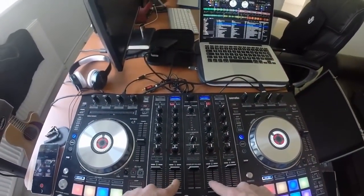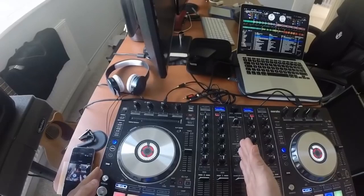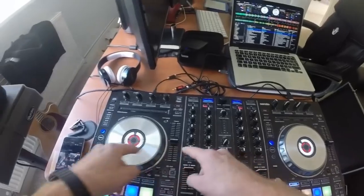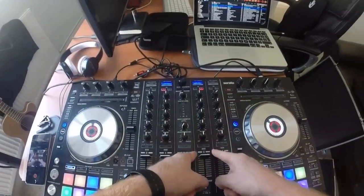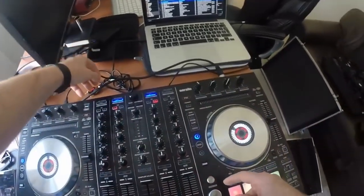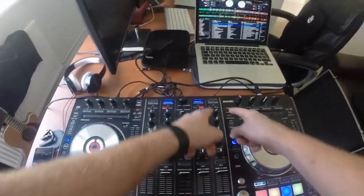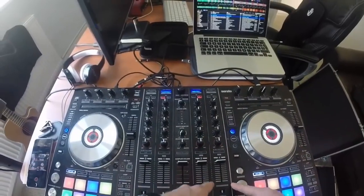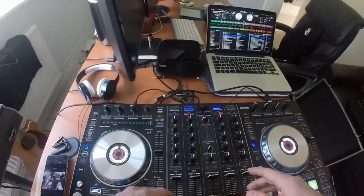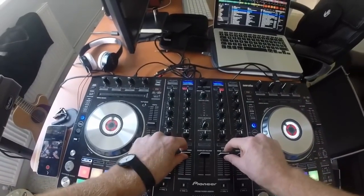These here are just simply volume faders. So even though I said everything from here to the left is controlling this side, actually just this is controlling this, and just this is controlling this. I've got this to control, if I wanted to plug my iPhone in, I could plug my iPhone into the back in case I want to play songs off my iPhone, and I can have this controlling my iPhone, and I have this controlling my microphone. That's what I do. So what are these? These control the volume.